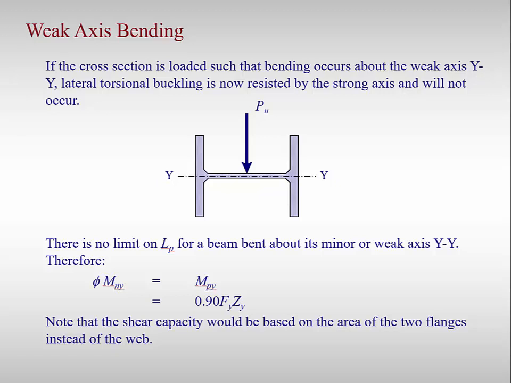Note that when considering the shear design in the weak axis, the area of the two flanges would be used. Also, since the flanges are rectangular, a parabolic stress distribution would occur, and a peak value 1.5 times the average shear stress results. However, shear is never a problem with W shapes bent about their weak axis.